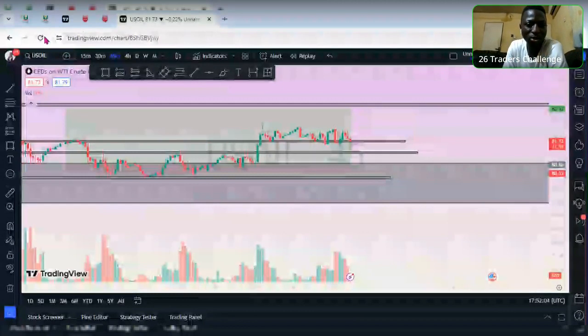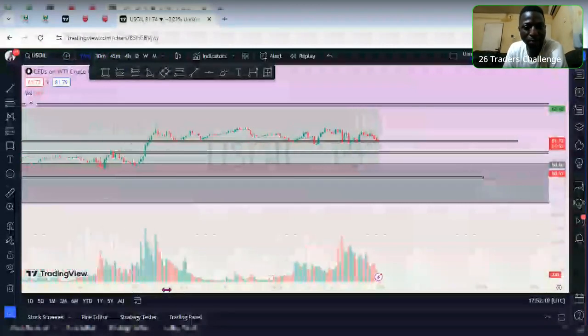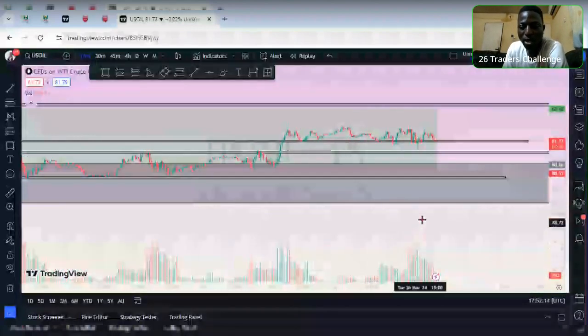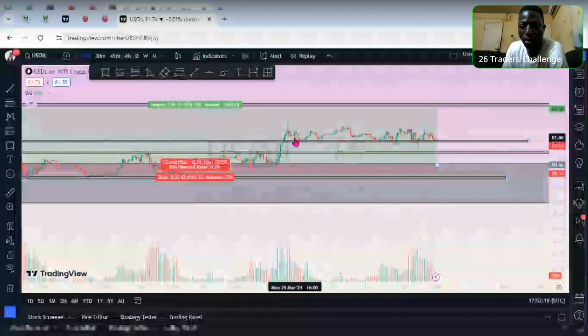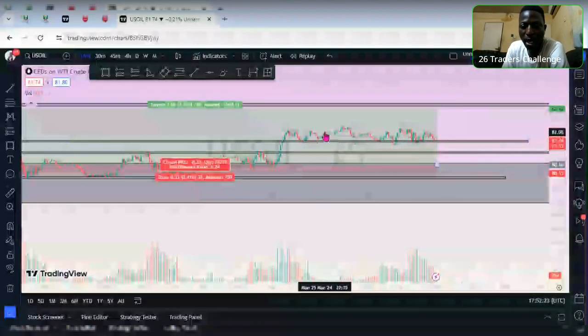Very simple. Let me rush down to the 15 minutes time frame. This is where I execute my trades. What do you see on 15 minutes time frame? Saying the same thing, guys. We are still holding this place as a very strong support zone. And look, market has been reacting to this zone all the way from here. Bounce back here, bounce back here, bounce back here, bounce back here.